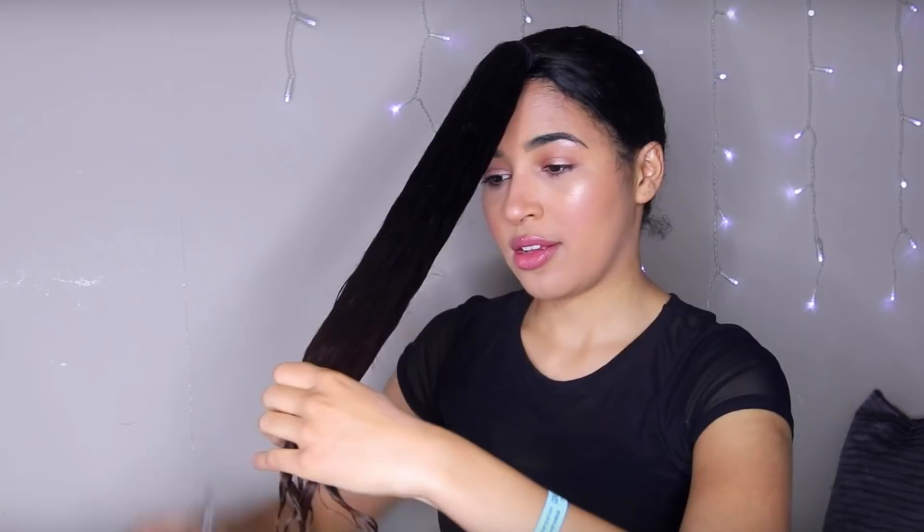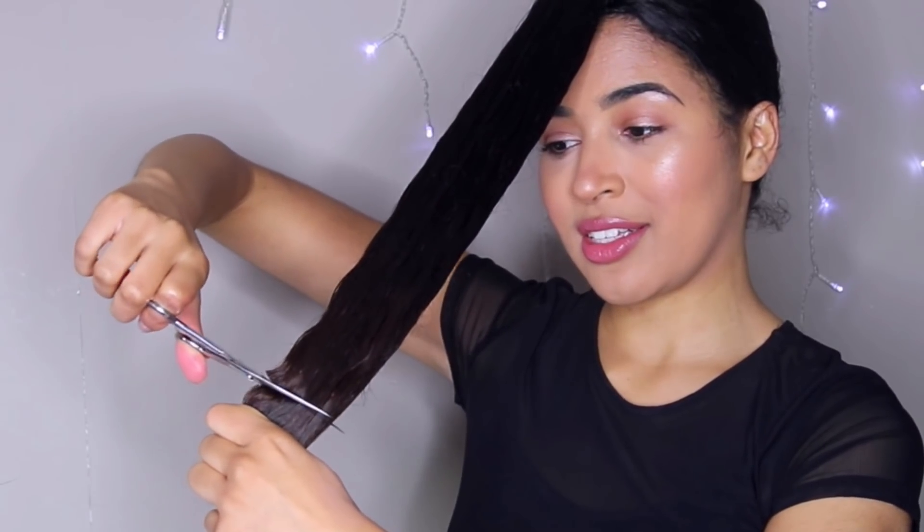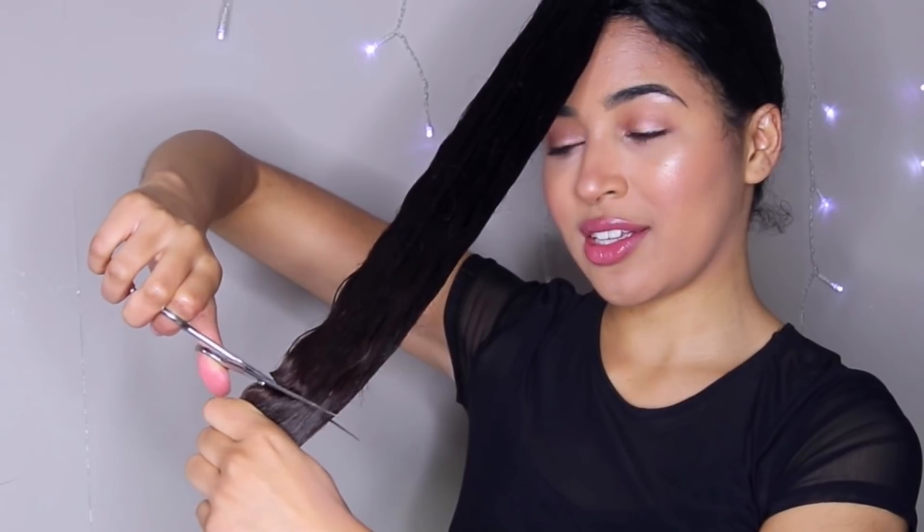The best way to DIY a curly haircut is to flip all of your hair out to the front, make sure it's been combed out fully straight, and then cut it in a straight line. I have a full video about it so don't do it just based on this one sentence. If you're suffering from any kind of damage like heat damage or colour damage, my recommendation is to cut that damage off — a split end will keep splitting and splitting, damaging the healthy hair.